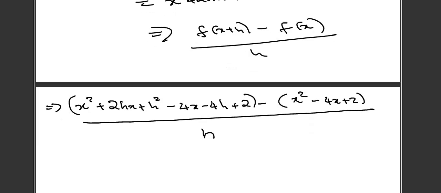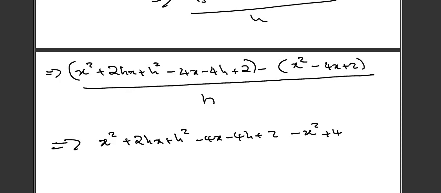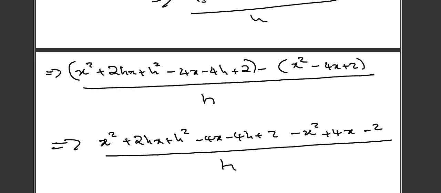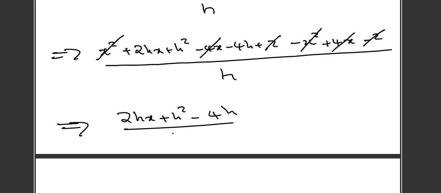Then now we're simply going to get the expansion of this. The first part is not changed. Then the second part, we just affect it with a negative. Everything is affected with a negative. Then down, you still have your h down. So you notice some things are going to cancel out here. This cancels with that. The 4x cancels with that. The 2 cancels with that. So you'll notice you only remain with what remains, and we'll have h. This is what you're going to get.